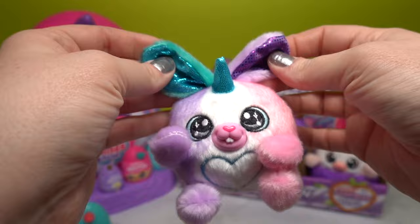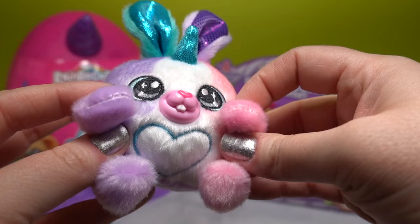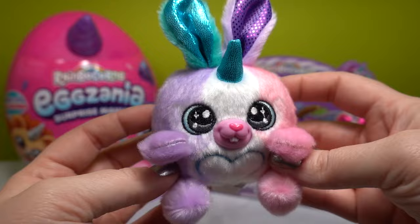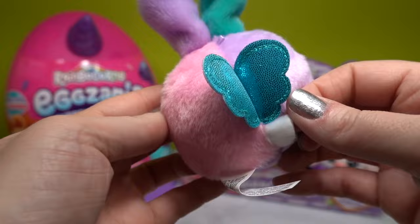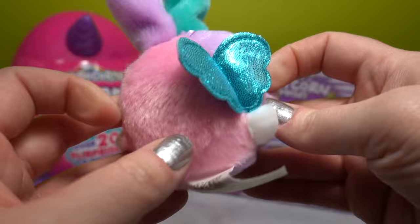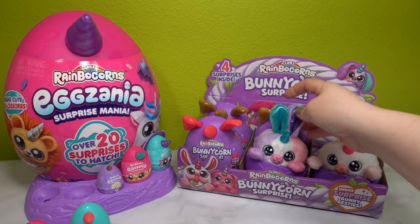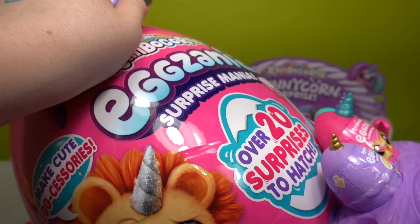These colors are everything - these are my three favorite colors: teal, purple, and pink all together. Bugsy is adorable! These are Bugsy's little dual colored ears and a little teal unicorn horn. The color of their eyes is a blue color. They have a little heart nose and an embroidered heart on their tummy in three different colors - purple, white, and pink. Look at these little fairy wings or butterfly wings or maybe even angel wings. I love Bugsy!